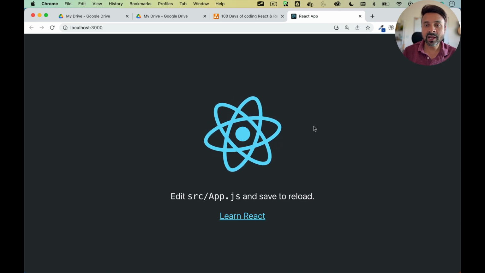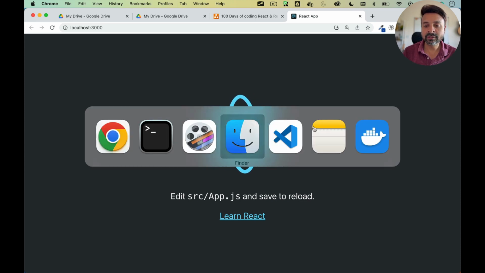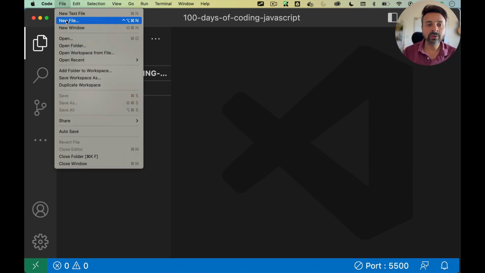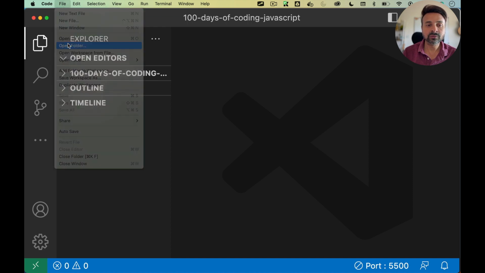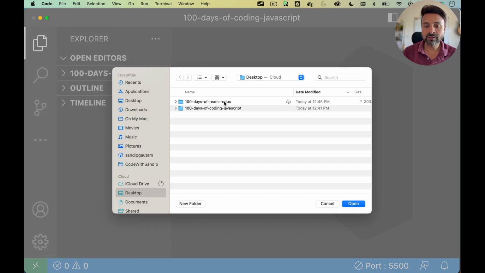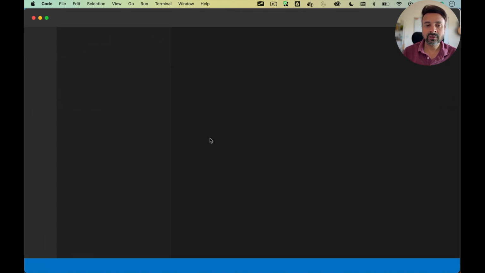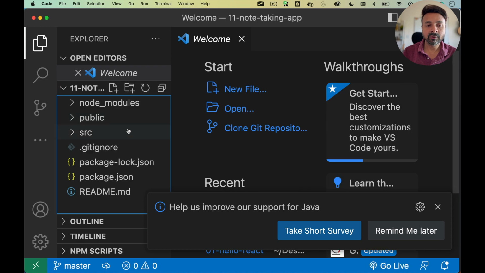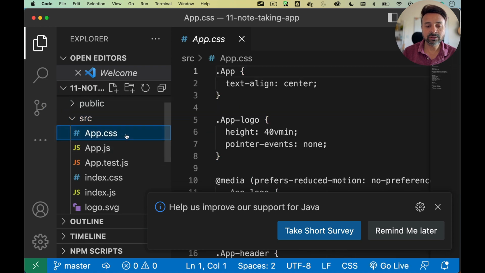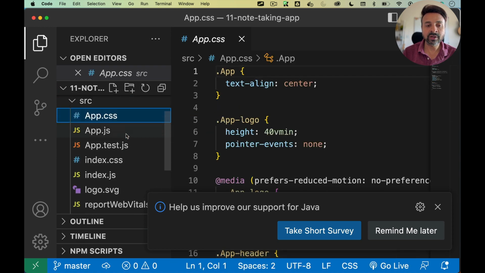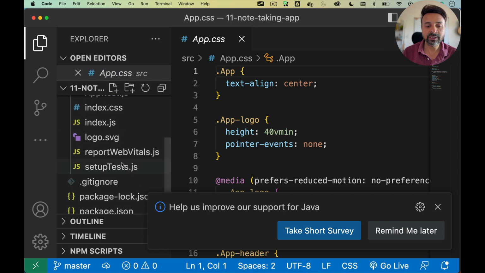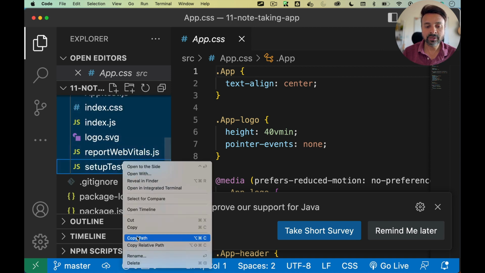I'm going to open that inside my code editor. So let me open the folder. That will be this one. And I'm going to do some cleanup, right? So let's remove all of these files. I don't need all of these files basically, so I'm going to delete them.